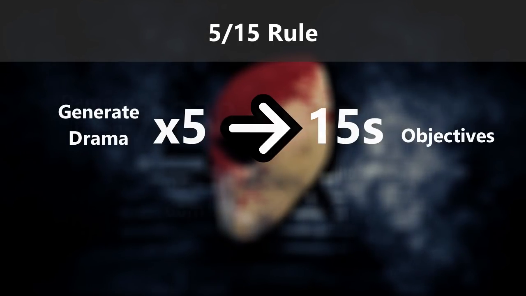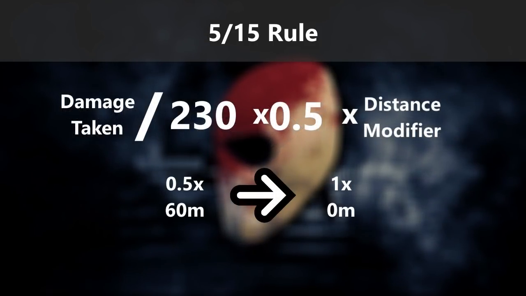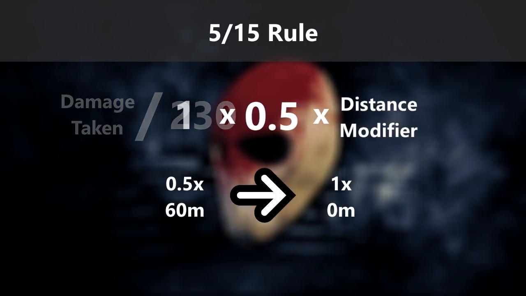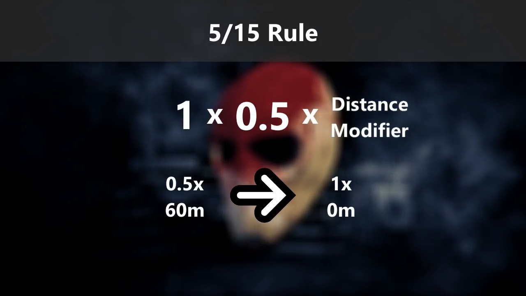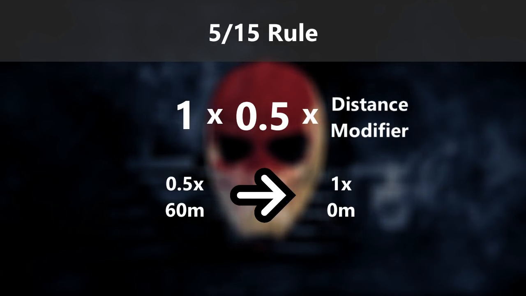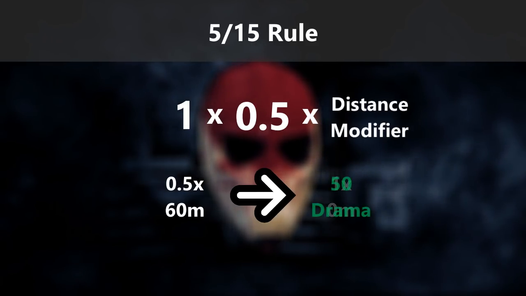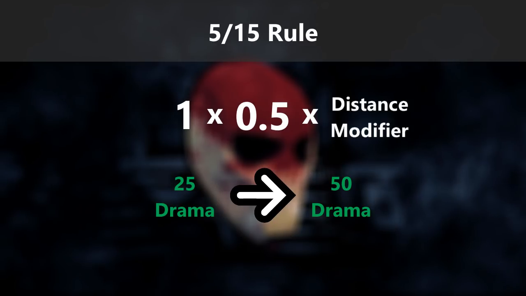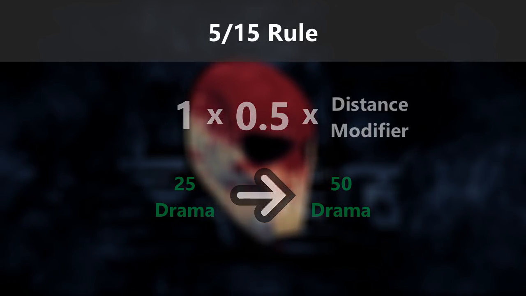Let us go back to the formula. Since we already take enough damage each time, we can consider the first value to be 1. That leaves only the distance modifier, which is mostly out of our control. So best case we can generate is 50 drama and best worst case is 25 drama. Let us assume we're at mid distance, so that's 37.5 drama.